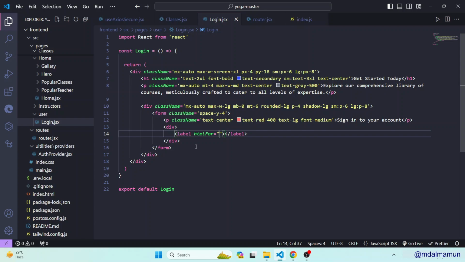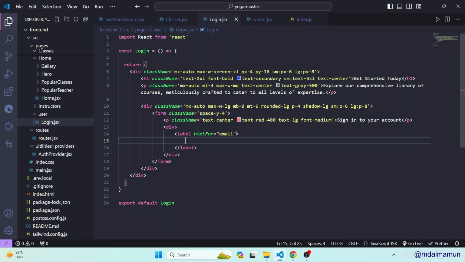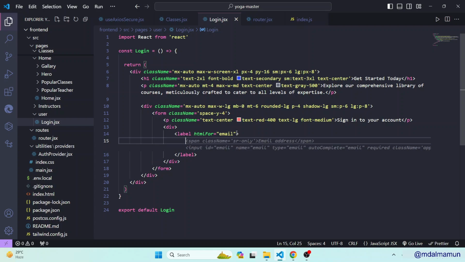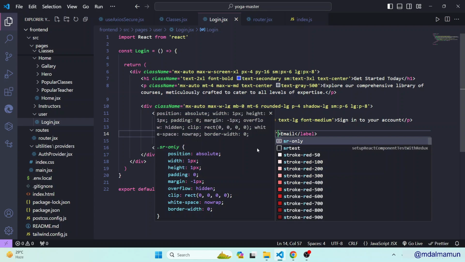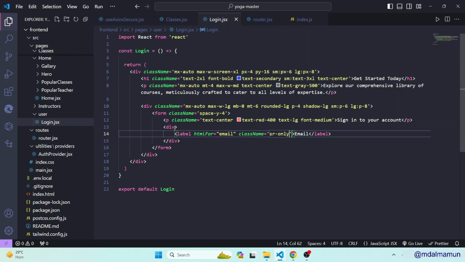So this label for will be email, and inside this label, it will be email, and let me add class name, that would be sr only.